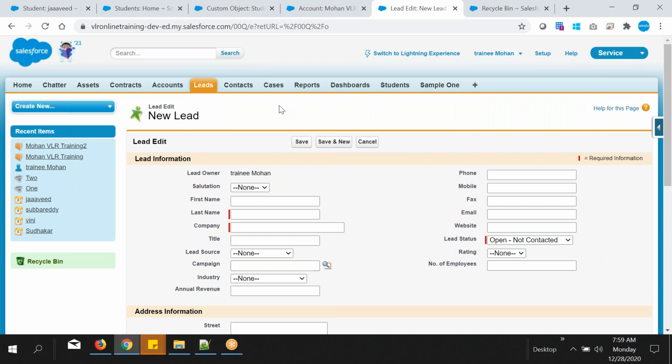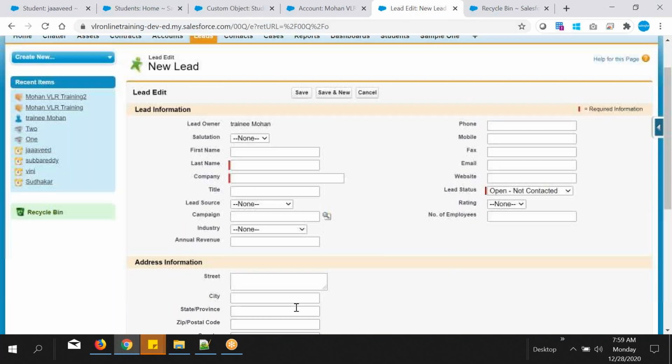Who created tabs for standard objects? Salesforce. Who created standard objects? Salesforce. Who created fields for standard objects, I mean standard fields? Salesforce only. For a few of the standard objects, Salesforce by default will also create some custom fields. That you need to know, that I showed you. So that's all about the difference between standard objects and custom objects.